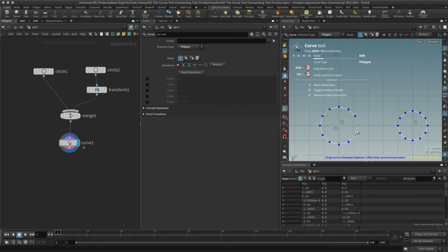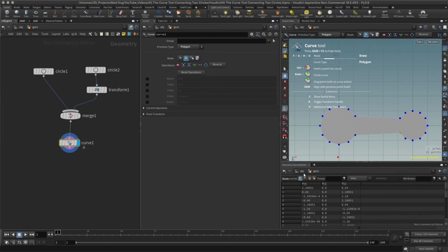I may also remove this piece, I think. Might look a bit more symmetrical. And this one here. There we go. And now all I can do is connect them. So hit the G key, go into draw mode, and I'm just using this like I've done in previous curve tool lessons. I'm just going to select this point here, this point, select this point, and there we go. Now I've got one piece of geometry all connected.